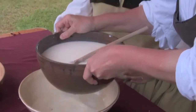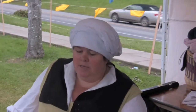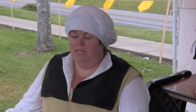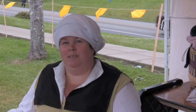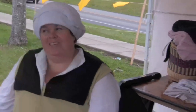We'll add rennet to it and let it sit for a while, then cut the curds and make the cheese. Rennet is an enzyme that occurs in a baby ruminant stomach — baby goat, baby calf, baby whatever — and it coagulates milk into cheese. Way back when, some caveman or woman discovered that if you take a piece of the stomach, the same thing happens. So if they put goat's milk in the stomach, it turned into cheese.